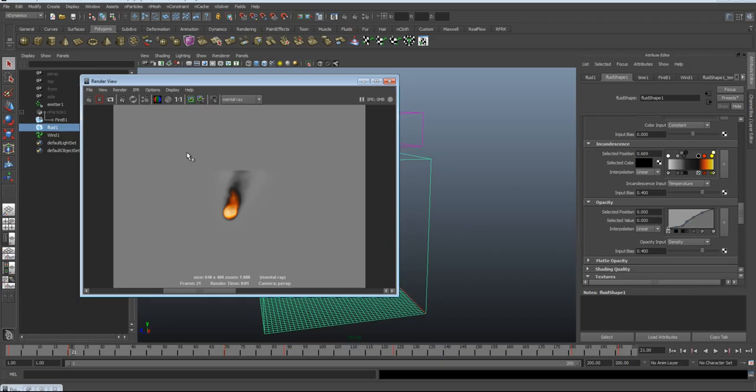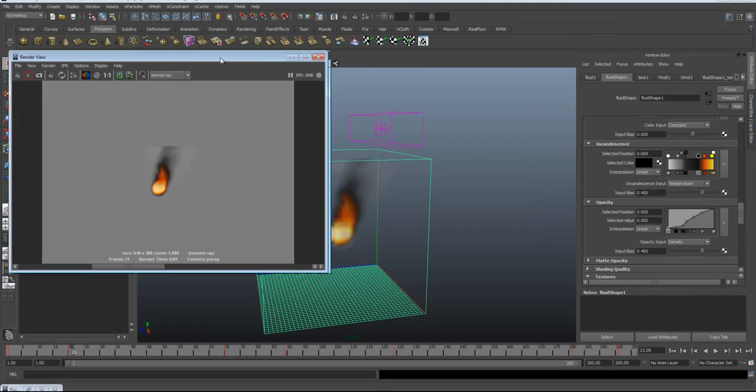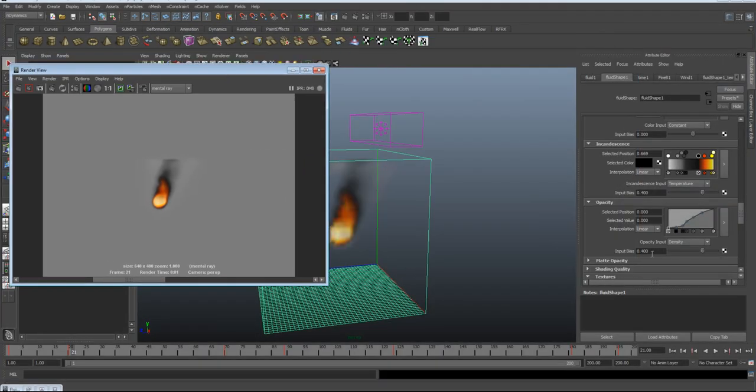Okay, that's given us more of a fireball effect, and I might just turn my input bias here down to 0.4. I think that was a good value. Let's see this one. Maybe that will get rid of some of the black outline. No, I think 0.4 was a pretty good value for both.